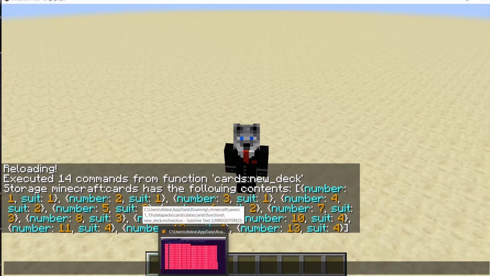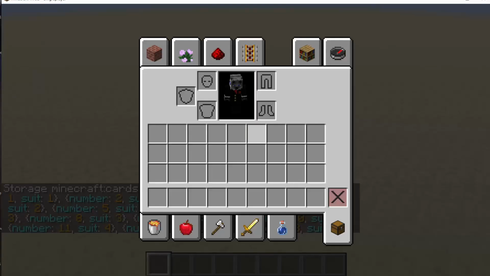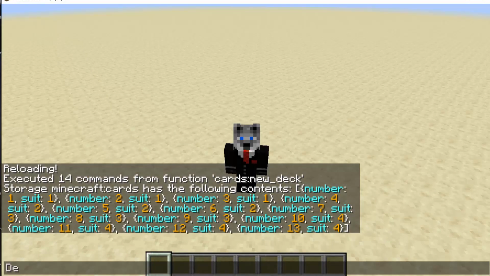So now it comes into the theory of how to handle it, right? The way that I do it is you have your deck, then you have your hand, and then you have your discard. And these are 3 separate arrays that are handled in a very special way. What it does is set up a system so that if a player leaves the game with cards in their hand and then they return, they can still play. If they leave the game and don't come back, you're not going to lose any cards.